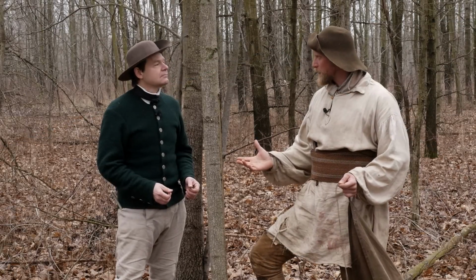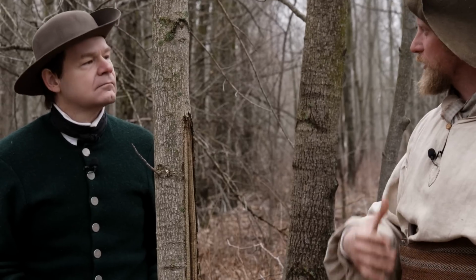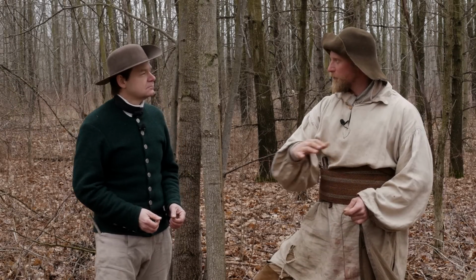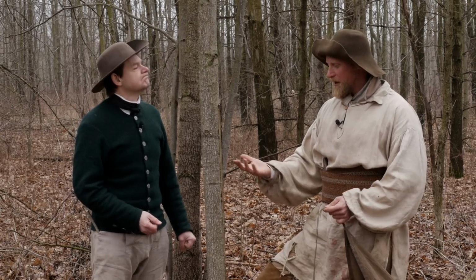The first shelter that we're going to set up is a lean-to, and this works really well for all types of weather conditions. We just want to make sure when we set up that the wind is coming from the back. We want the shelter to take the brunt of the weather. Right. So in front of the lean-to, we can set our fire, and we'll have a good open area to work in if it's adverse weather, anything like that.